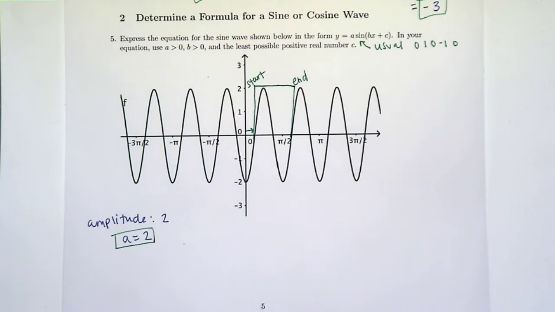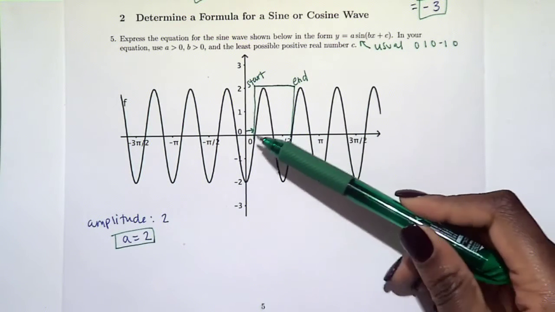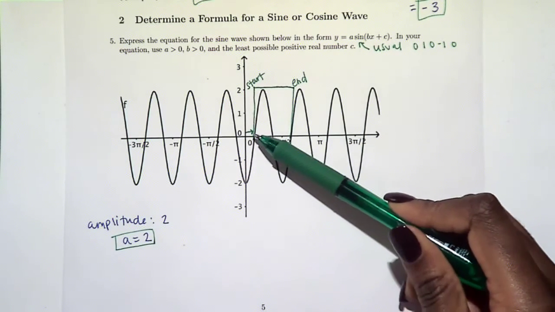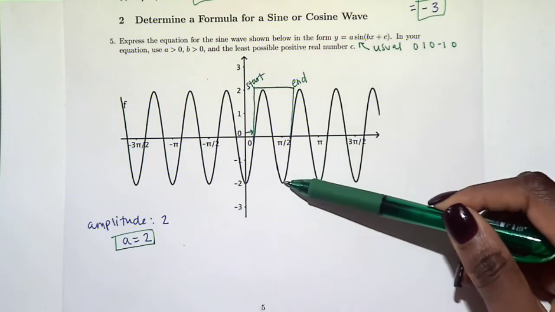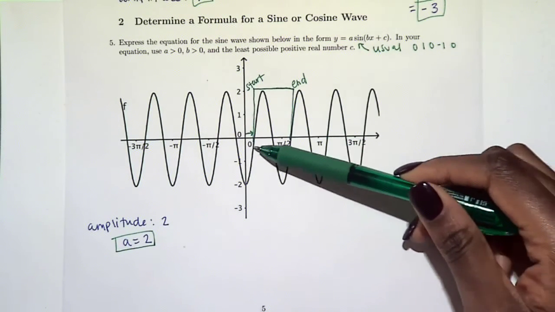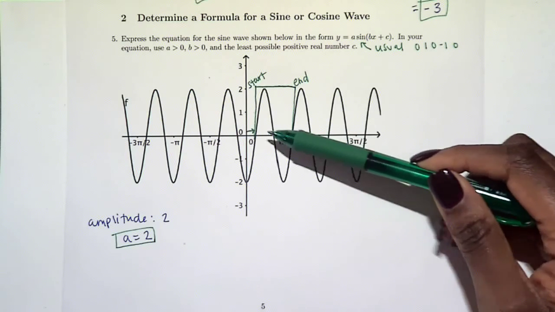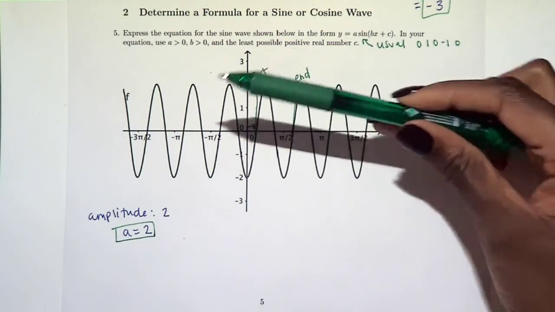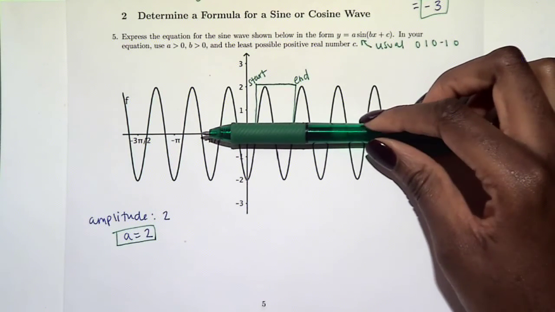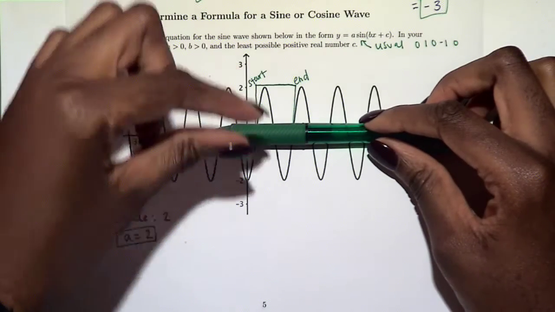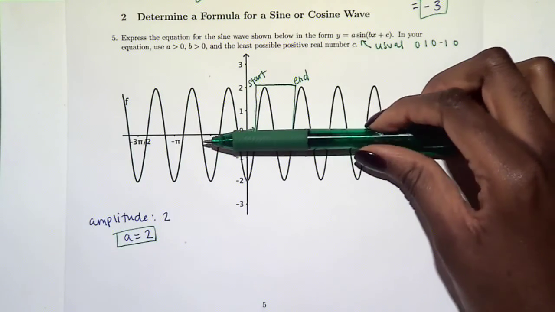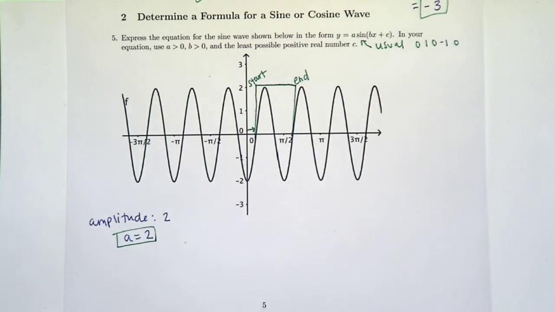Okay, so we have the graph of a function. We're trying to figure out a, b, and c for our sine curve. All right, we decided we start here. It goes 0, number, 0, negative number, 0, and that's one period. So it starts here, ends here. And we determined that if you cut this in half, you go up 2 and down 2 for the graph. So we know the amplitude is 2, and that's how we found that a is 2.